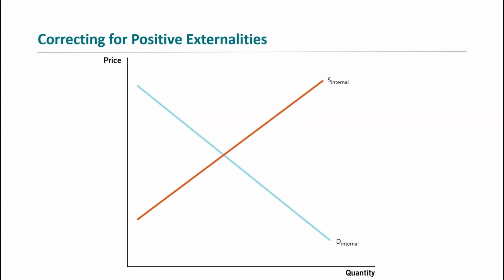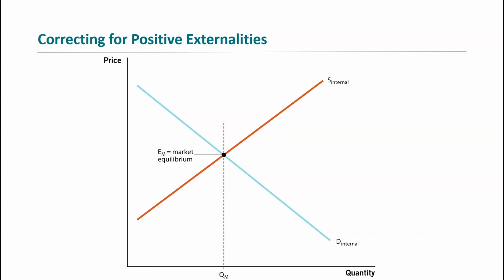So if this is the market for vaccines, for example, and here's our market equilibrium when everyone's behaving in their own self-interest, right? Remember that demand is the consumer's highest willingness to pay for a good or a service. If I only consider the benefit to me and my family of a vaccine, then my willingness to pay for that vaccine is lower than it would be if I thought about all the benefits to society. The fact that if my child doesn't get sick, then his classmates are less likely to get sick, and that there's a big snowball effect of the benefits of vaccinations.